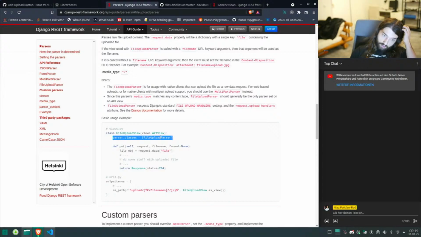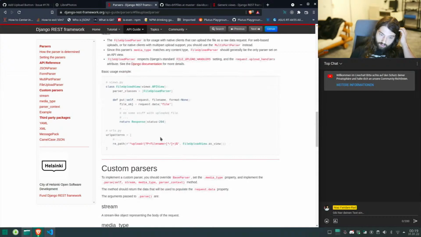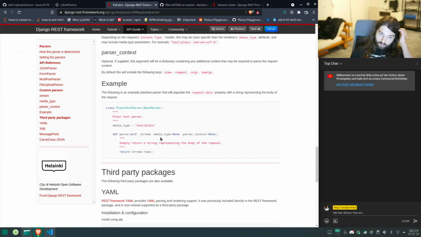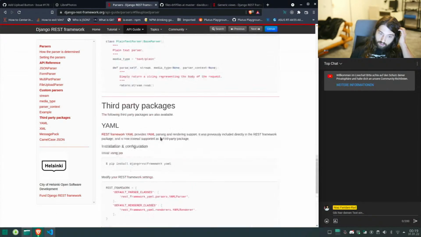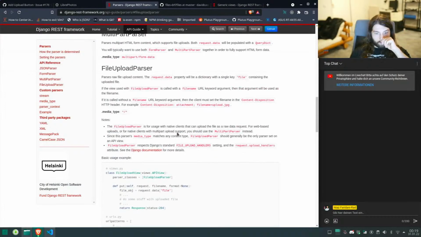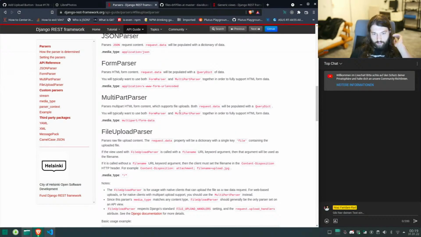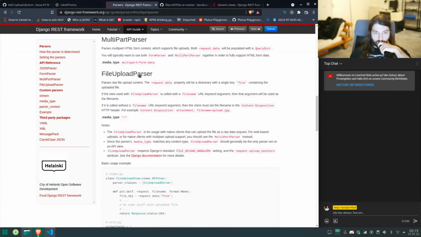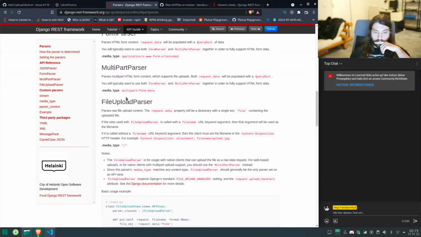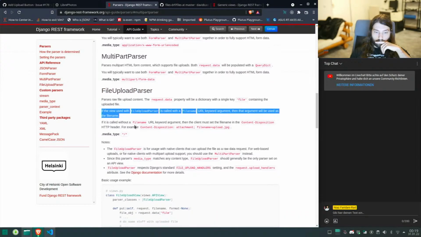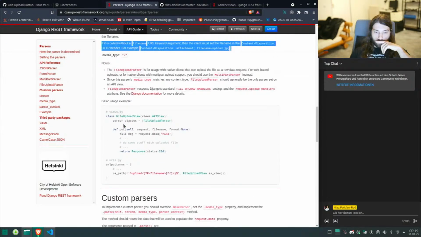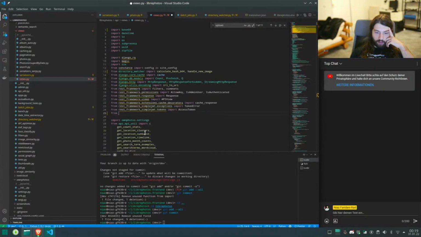But where is file upload parser situated? Yeah, but I don't want to only have one upload. I want to have multiples.